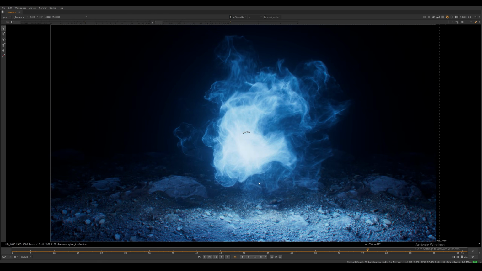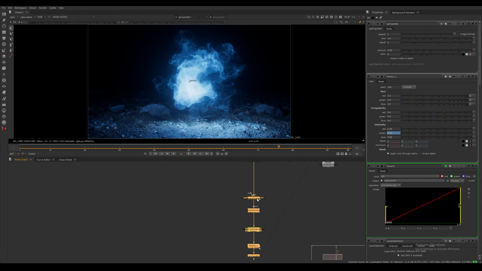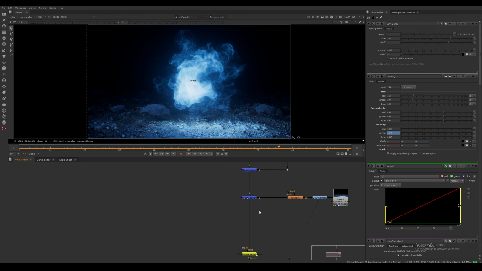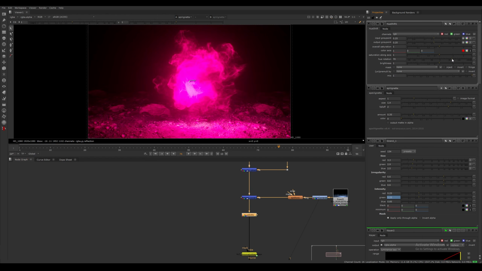And I just want to show you one last thing, just how I would go about changing the color of this if I wanted to. What we can actually use is, let's just move this a bit down, we can use a hue shift node. And if I adjust this hue rotation, we can see our colors are slightly changing. And obviously this is looking a bit crazy.